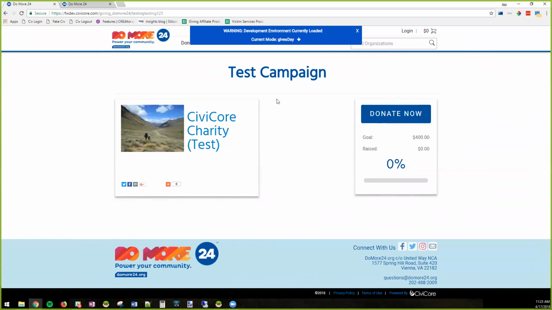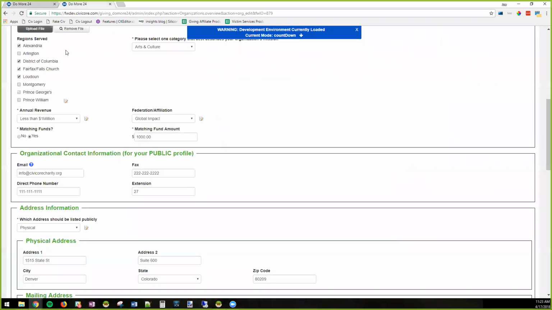And in a minute here, we'll talk about exactly how a donor can go through the process of doing that so you can support them. And I know Tony's also been working on some training resources and slides that walk through that process as well, but we'll walk through it here today. If you have any questions about matching fund amounts or how they impact prizes or other gamification in the system, please do feel free to ask those questions and we'll try to answer them.